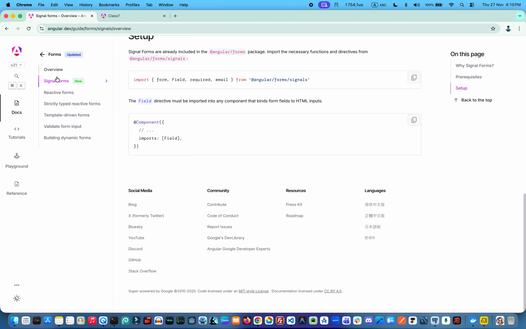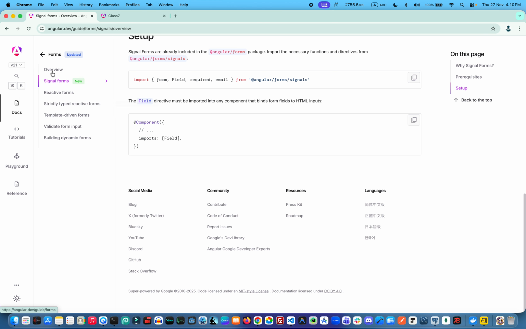So these are some features we will talk about, and this is a completely new part, which is attached by Angular version 21. At this time, Angular version 21 was released 2 days ago.